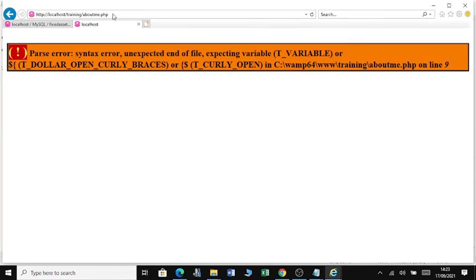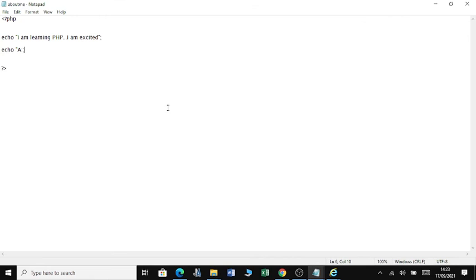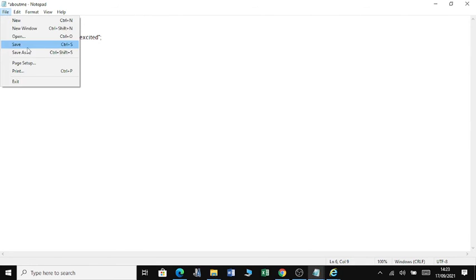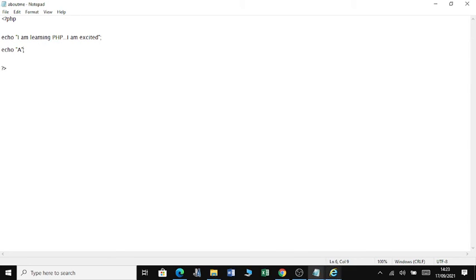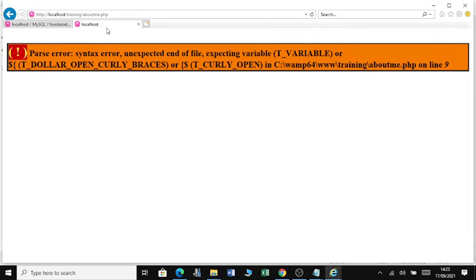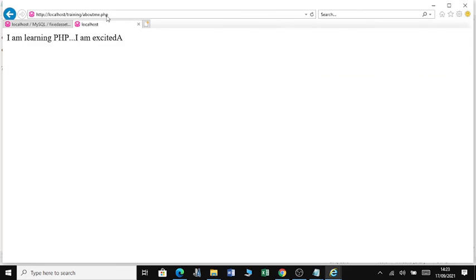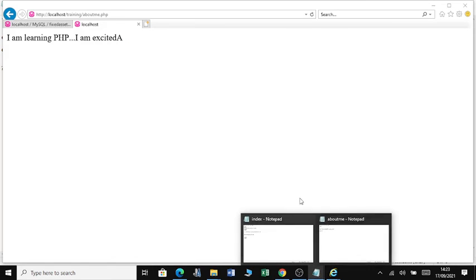Again, we can find where this error is. I think there is something I've not done very well. Yes, here it's supposed to be that. I'm just showing you some of the little problems you will encounter when you are developing an application in PHP. You can see this A here, but I'll show you how you can put the A on another line.